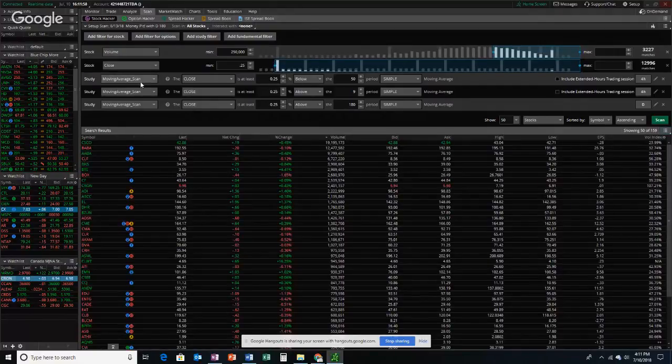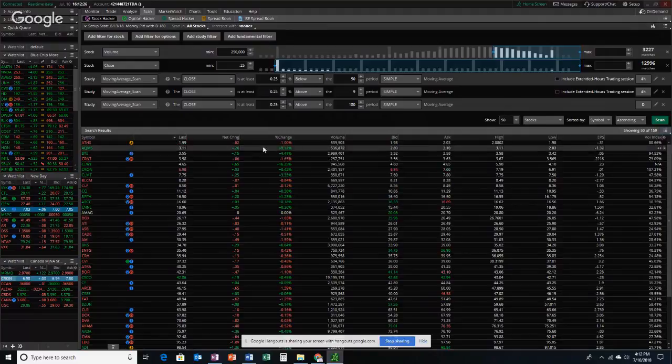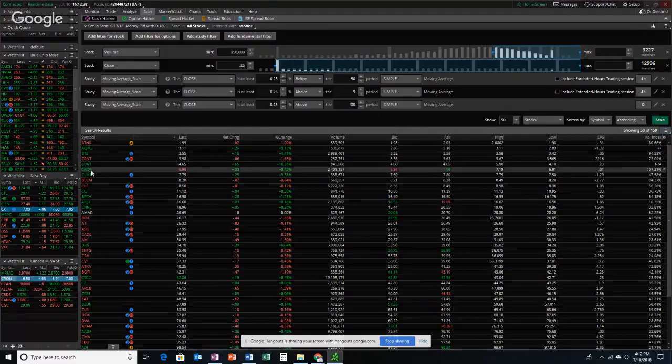Study moving average scan. So it has to be closed above or below, like I was describing on the 15-minute, below the 50-day on the 4-hour time frame, above the 9-day period on the 4-hour time frame. And then again, we want it above, in this instance I use the 180-day on the daily. So let's just pull something up, see what happens, and that way I can describe what we're looking at.